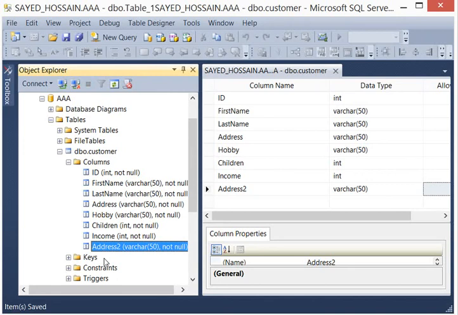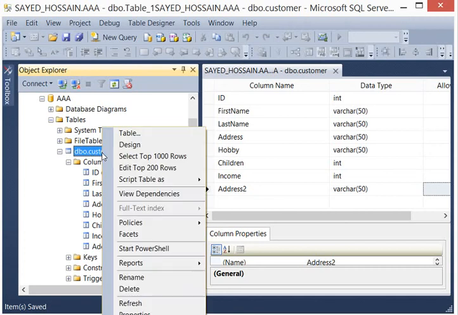How to insert data? You select dbo.Customer, that is our table name, click on the right button and click on edit, right? Edit top 200 rows. I do edit.